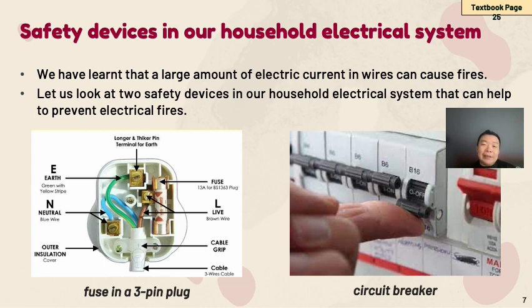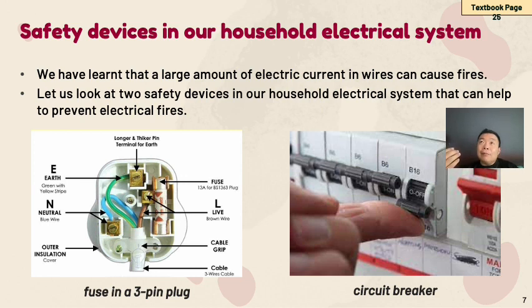So in our home, there are a few devices that help safeguard our safety. And one of the safety mechanisms is in a 3-pin plug. In a 3-pin plug, there's this thing called a fuse, and the fuse is always connected. This is actually the picture of a fuse, a very small thing, and inside the fuse is a very thin wire, and this thin wire is carefully calibrated, the length, the material, the dimensions, the thickness, so that it will burn away once the current becomes bigger than a certain amount.